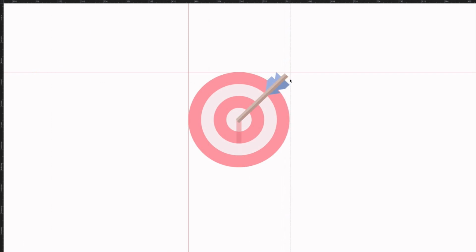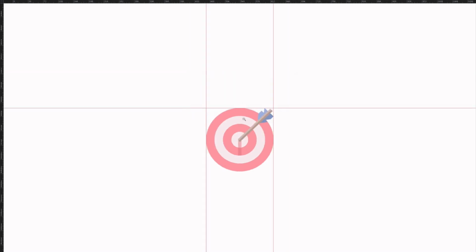Now, this is fairly efficient if you're creating guides for a specific object. Maybe you're doing a layout and you need everything to be on the same guidelines, or you don't need complex grid systems that have curved edges or anything like that. But for the purposes of icon design, this can get fairly confusing, especially if you're working with multiple icons, because these guides will always stay the same width as your view. So if I zoom out, you can see that they are always expanding across the entire canvas.